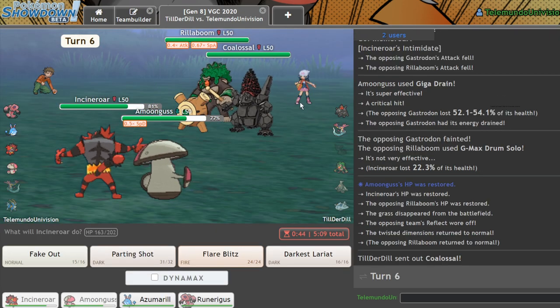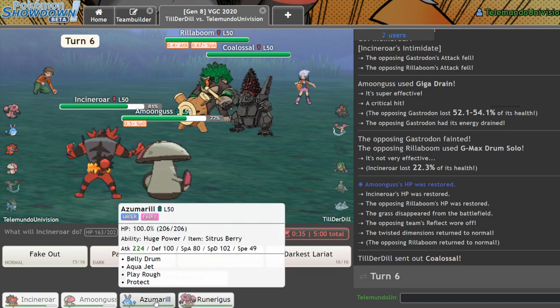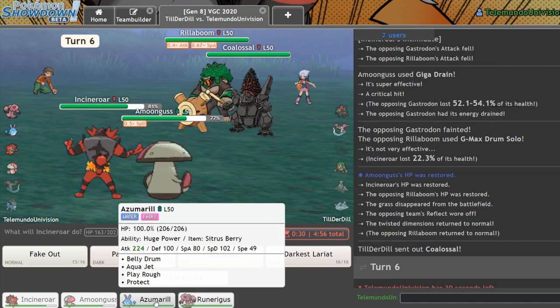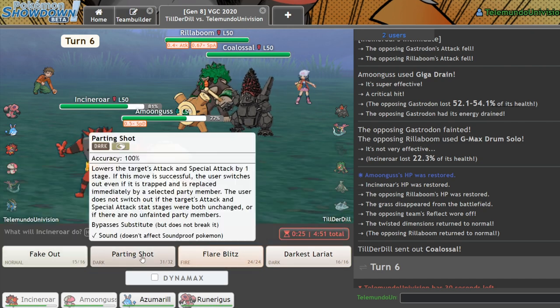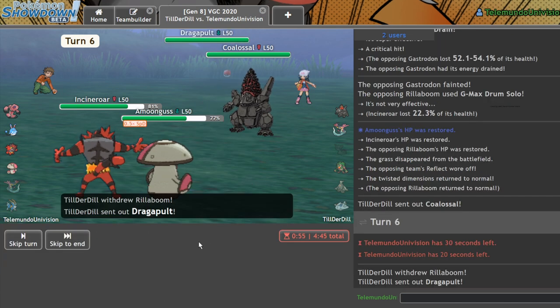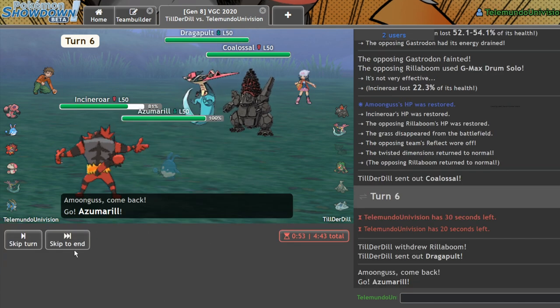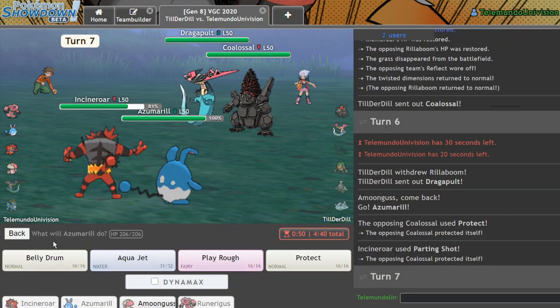Alright, as this guy comes back in, he should go for like a Rock move into me. I can probably get an Azumarill for free here. I need the Trick Room again. That's the big thing here. Or a Fire move into Amoonguss makes sense too. Let me Parting Shot on the Colossal and get in the Azumarill. Yeah. It might be time, boys. It might just be time.